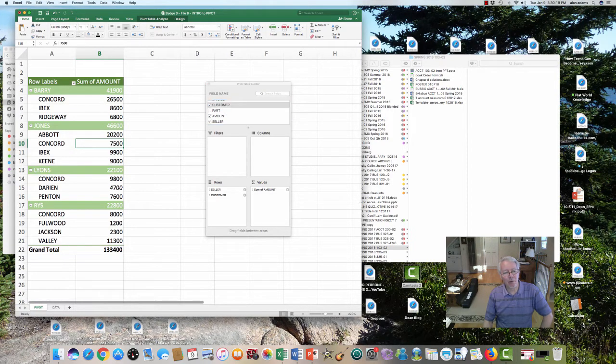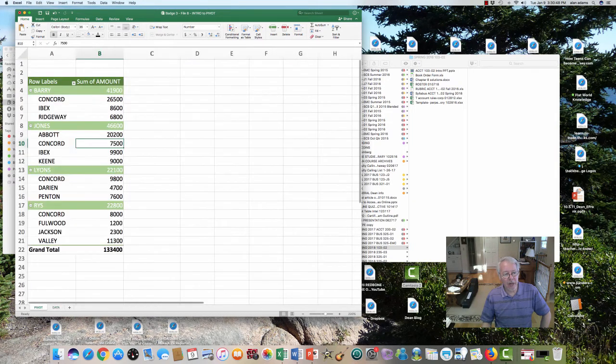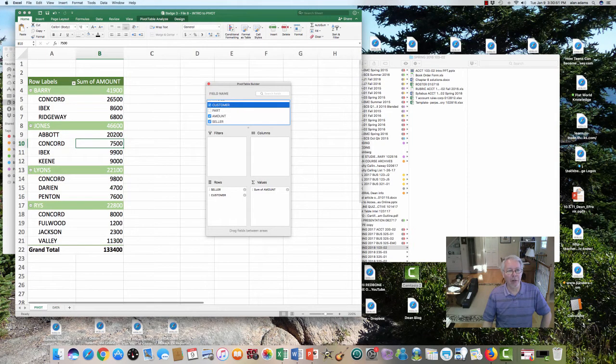If I go back to my raw data, you'll notice that you know how much I like commas, right? I don't want to confuse 15 million with 1.5 million, okay? So use of commas when you deal with large dollar amounts is highly recommended. By the same token, I'm not interested in pennies. I want to stick with whole dollars. Sound familiar? This was formatting as we learned it way back in Badge 1. So you'll notice that my nice commas here in column E in my raw data did not carry over to my pivot table. First thing I want to do is I want my commas. So how do I go about doing that?